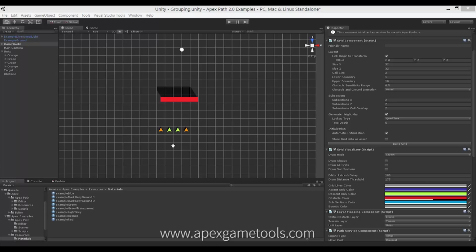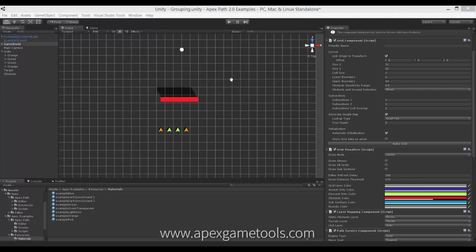Now the default behavior in Apex Path is that when you select a group of units, just one single group is created with all the units in it. This may be fine for your needs, but we have the concept of grouping strategies. And a grouping strategy allows you to actually create multiple groups when selecting units, so that units that have different capabilities will be in different groups. For instance, some groups may be able to fly, may be able to scale heights that other units cannot, and so forth.